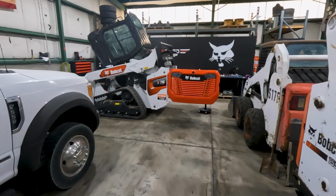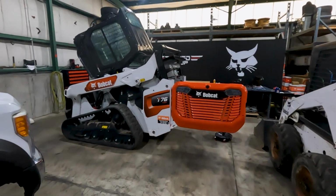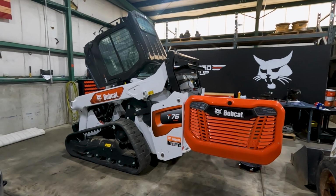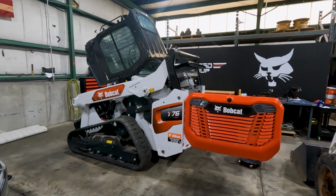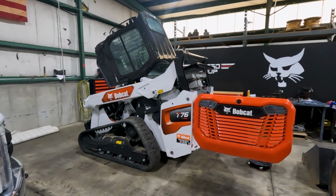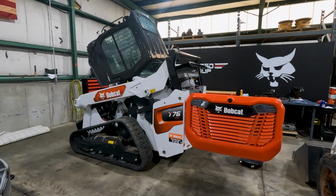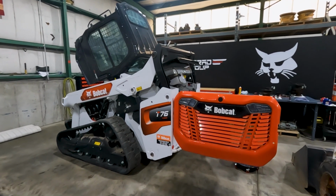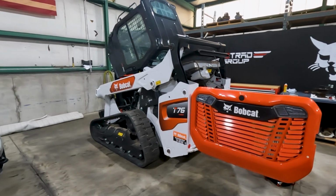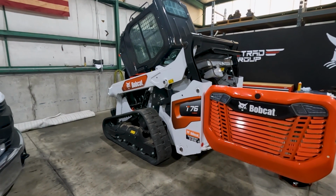All right, we've got a Bobcat. This is the R-Series, the T76 in the shop today. What we're gonna do is a full service on this. We're gonna change every fluid, every filter, and go over every maintenance item that is required on this machine for what I call a 1,000-hour service. It's a little premature according to Bobcat's recommended service intervals, but the point of the video is to just show you how all this is done.